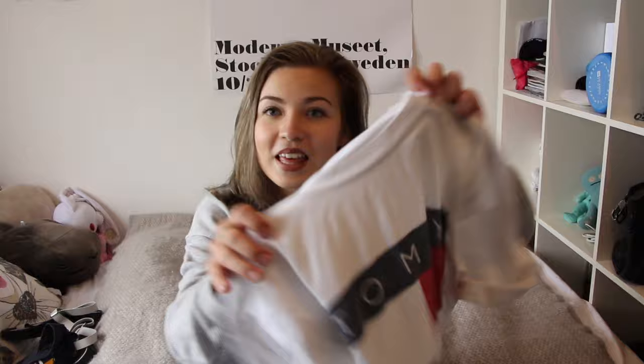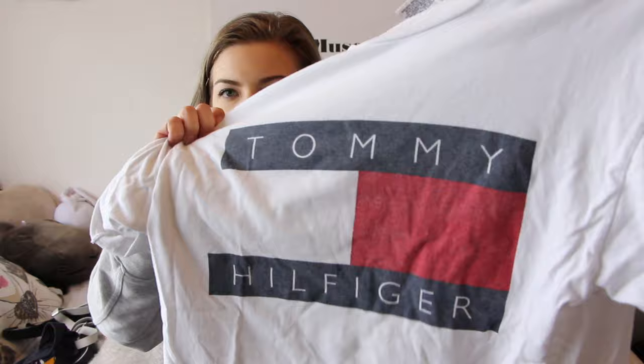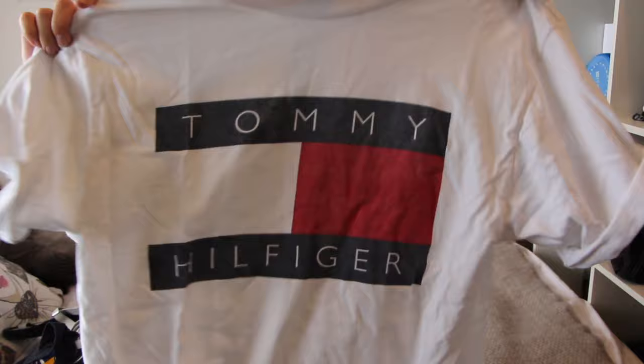Next up is probably one of my absolute favorite finds. This is something I was really looking for when I was in Japan — I believe I found it in Osaka or Tokyo, I can't remember exactly. I'd really been looking for a vintage Tommy Hilfiger t-shirt because Tommy Hilfiger was just making its return and everyone was wearing it. I literally dragged my friend Shirley through all these vintage stores multiple times just searching for it. We kept finding some I didn't like as much, and I'm so glad I didn't buy them, because then I came across this. It's just the regular Tommy Hilfiger print, and it's been washed — you can see the print starting to fade just a little. It's just super cool.